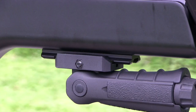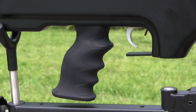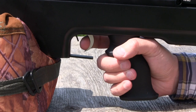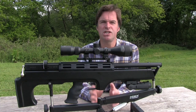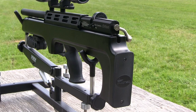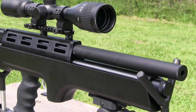It's attached via an accessory rail so it can be removed or even replaced with a bipod or laser. Another standout stock feature is the rubberised drop-down pistol grip. It's contoured for a very comfortable hold and its soft-touch, stippled finish feels great in the hand. Its sculpted profile makes for a very good fit and gives brilliant trigger attack. There's even some storage space in there which you access via a sliding cover at the base. The compact Orion BP measures around 70 centimetres and tips the scales at just over 4 kilos unscoped. It does feel a little hefty but should still be manageable for shooters of most sizes.